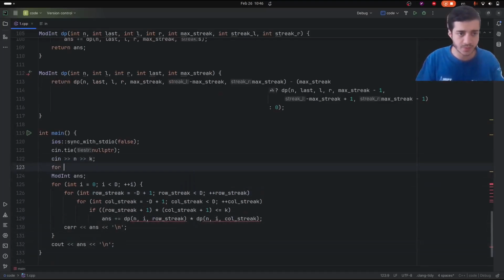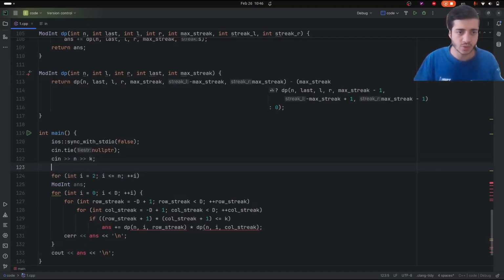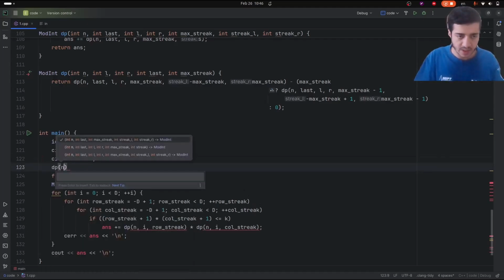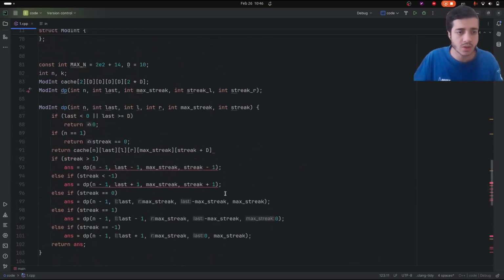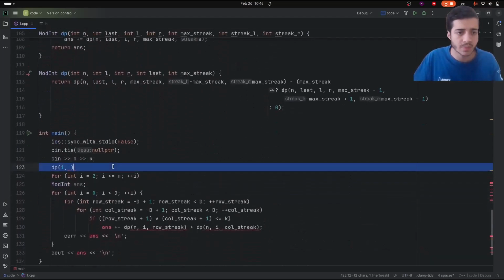So let me make a border here. We start from 1, we go to n, and we proceed, let's start from 2. So dp in, oh sorry, 1.